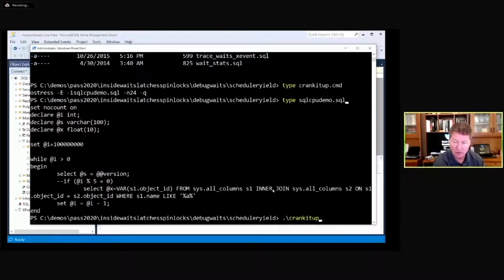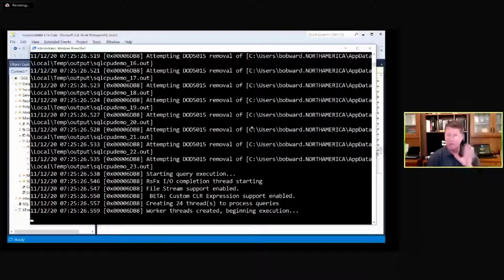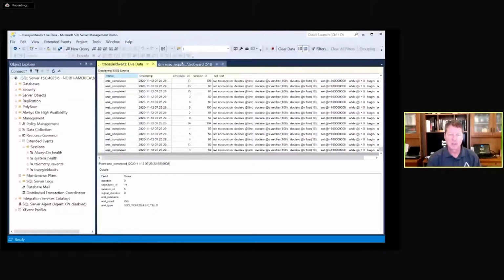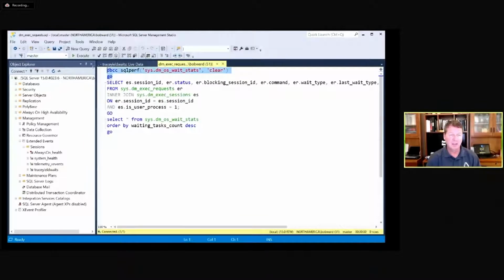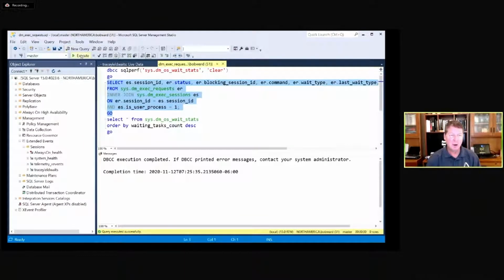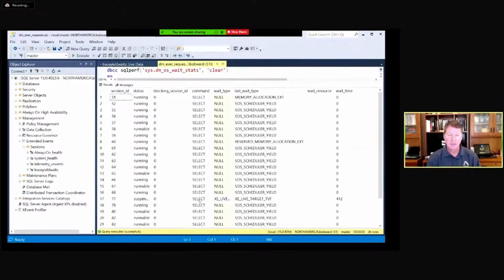Now, I have to admit to you that Zoom, which I'm using here, uses a lot more CPU than I expected. So we'll see how this is going to run. So I go to DM exec requests, and I'm going to clear wait stats so I can just kind of see what's going on here. Now, if I run here, this is the behavior I mentioned earlier. Notice that I've got some of these in a runnable state and some in a running state, but the last wait type is SOS schedule yield, but never the wait type itself. This is the example I mentioned that when we yield, and this was happening for these queries, we'll set the wait type, but then we'll go in that runnable state because we're yielding. That's what yielding means. And we'll clear it, but the last wait type remains. This is why you can always look at that to see, oh, have I got this wait kicking in?